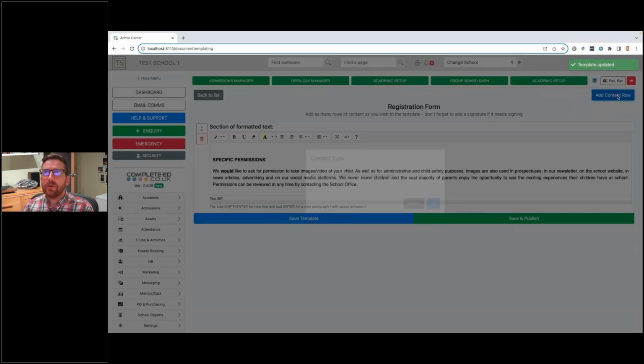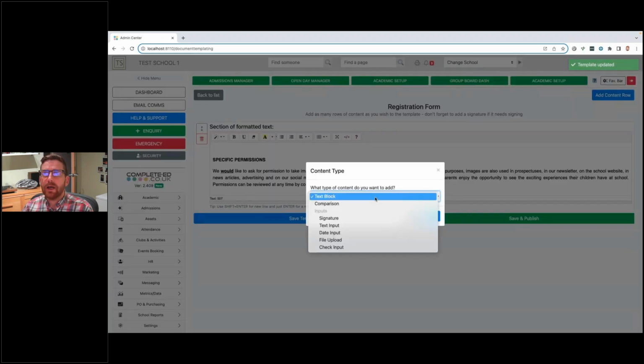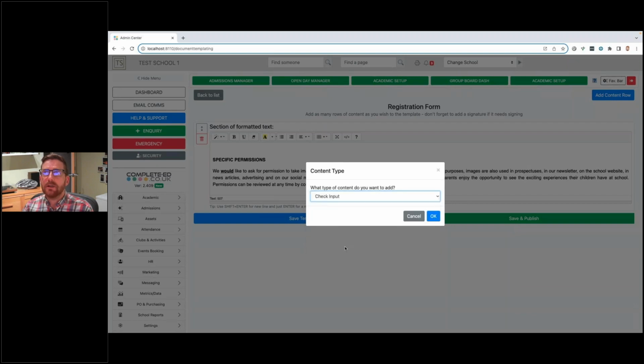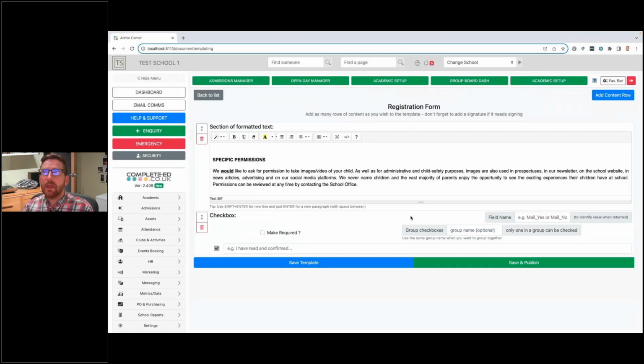Let's add another content row. So I'm going to add now a check input. I'm going to add a check input in here, and you'll see I've got a variety of options. So the first thing I've got is a field name, and all the inputs will have that. When you create this list of sections, whenever there's an input, imagine you're getting a spreadsheet, and down one side you've got a column of the names of the information, the field names.